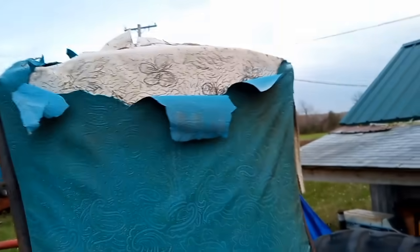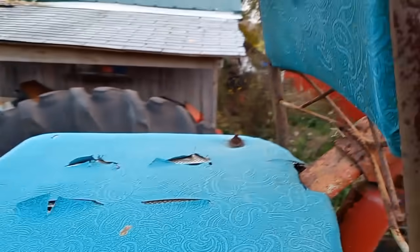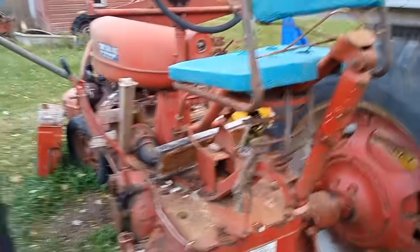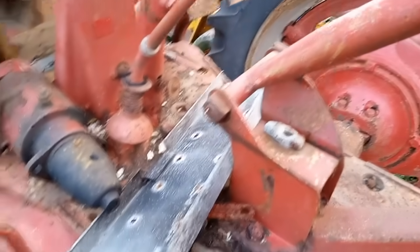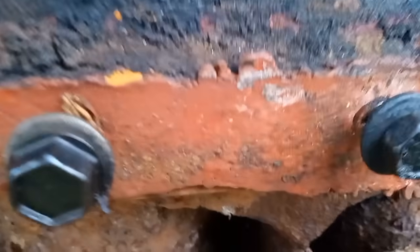But if I get this going, or when I get this going, I'll do it someday. I actually would like to keep this seat and put new material on the cushion. It's been stapled on there at some point. But I'd like to put new material on the cushions and fix it up, and I think it'd be neat to keep the seat as he had it. Keep this panel here too, custom made. That was over the water, or the cooling, whatever here. I have no idea what you call this.